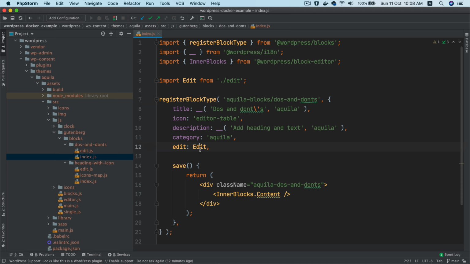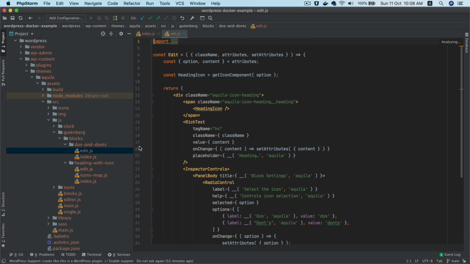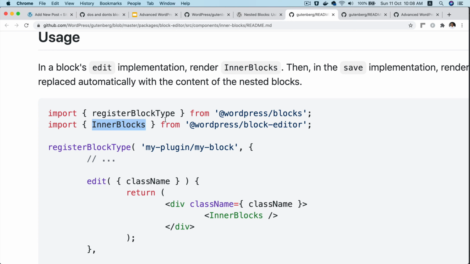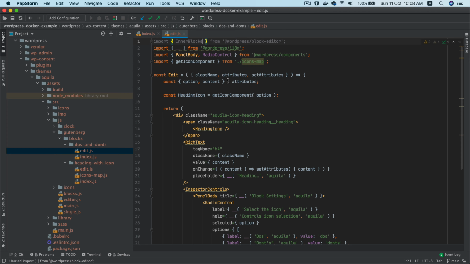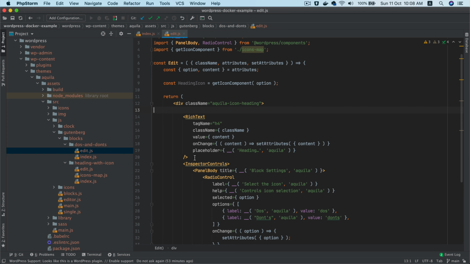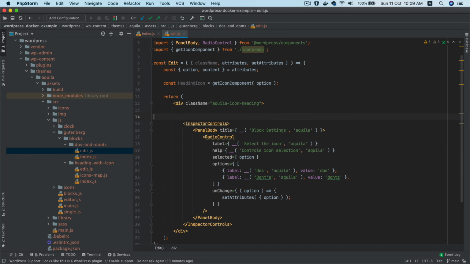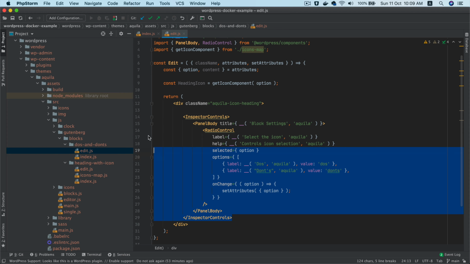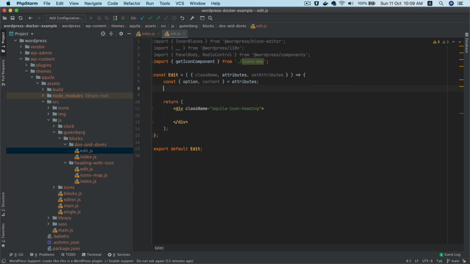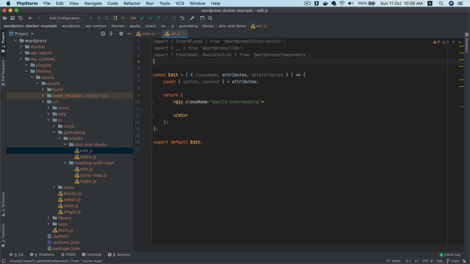So our index is done, and then let's go out to our edit function and just modify it according to our needs. So we no longer need the rich text and the inspector control, so I'm going to get rid of that and use inner blocks instead. And I'm going to get rid of these icons, rich text, we don't need that. We'll get rid of the inspector controls. Yep, we don't need the icon, so let's get rid of that as well.